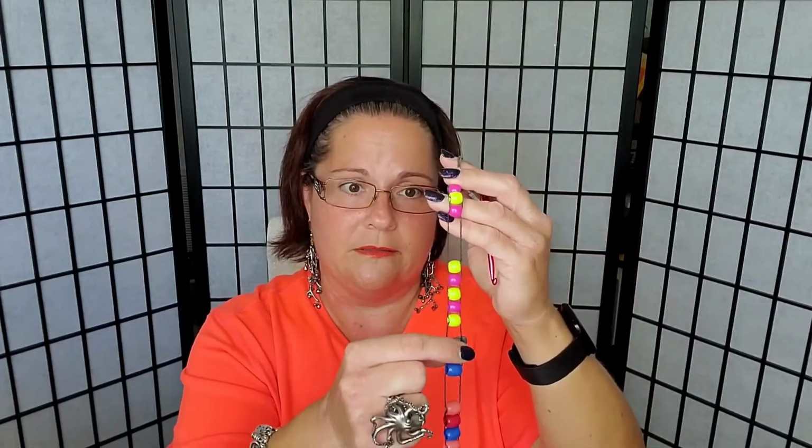So I've got 10 rows. These bigger ones, I have 20 of them on there. They count for 10 rows. So right now, I'm on row 15. I've got the 10 and I've got the 5. So I know that I'm at row 15.